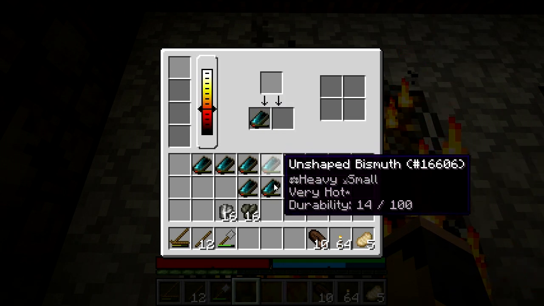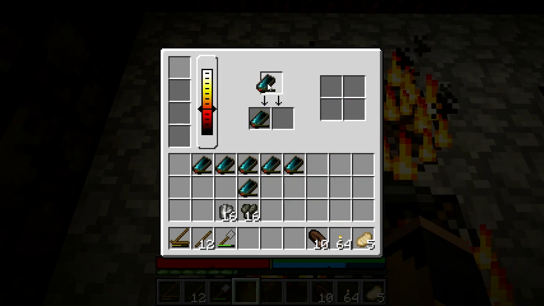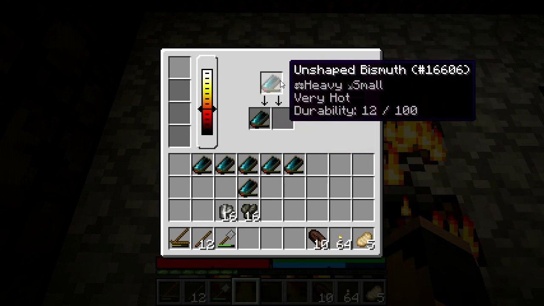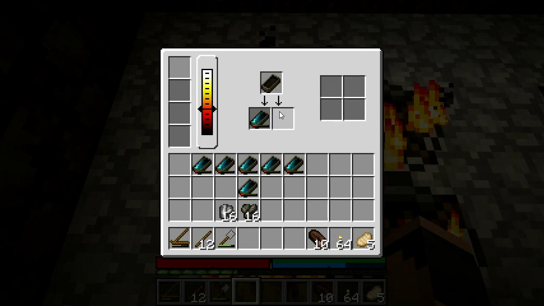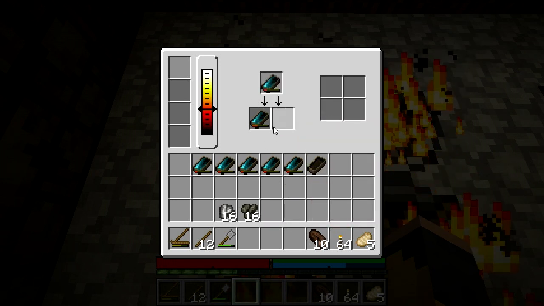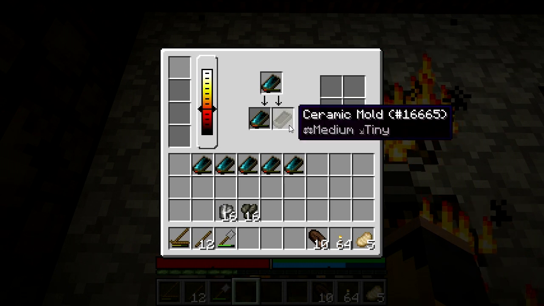So what we're going to do is we're going to take these and we're going to put them with something to catch. We're going to remelt them into one mold. Since it's already very hot, that should only take a few seconds. So there we go. We got the mold back and it melted into that one. We'll keep doing this until that one's full. I'm actually going to put a second mold there just in case we have a little bit of spillover.